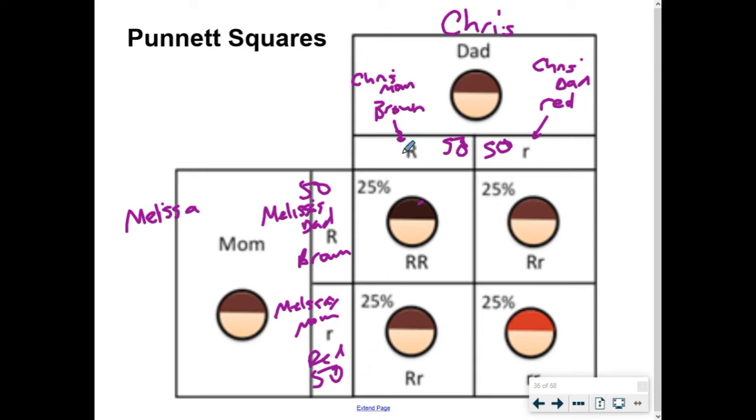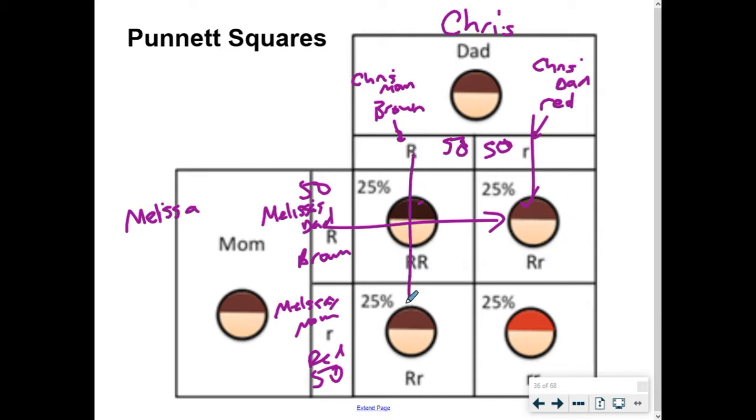If I passed on brown and Melissa passed on brown, it would be brown-brown. Okay, well that's like mom giving you the chocolate chip cookie recipe and dad giving you the chocolate chip cookie recipe. Which one are you making? Doesn't really matter. It's got to be brown. Right? There's a possibility that I passed on that hidden red gene while Melissa passed on the brown gene. So can you kind of see how these ones kind of combine? Well, in this case right here, there's a brown with a red. But what we know is that dominance wins, so brown shows up.